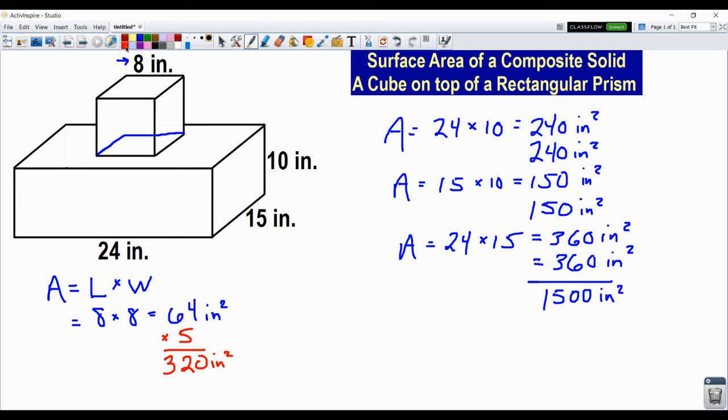Now let's deal with our problem. The problem is the bottom of this cube is not getting paint and it's blocking the top. So we have to subtract that amount from our overall surface area of the rectangular prism because it's not going to get any paint. And you may remember each one of those sides of the cube was 64 square inches. So when I subtract that, it's going to give me 1,436 square inches of paint for the parts of the rectangular prism that are getting paint.